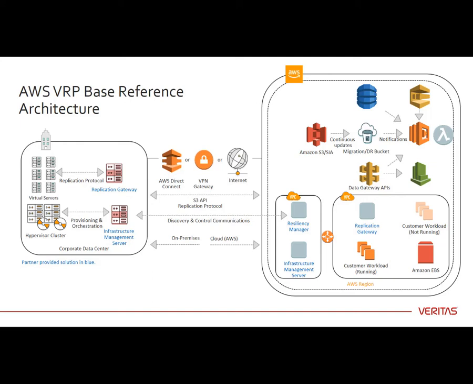These writes are then sent from the hosts to the on-premises replication gateway. The gateway creates update sets from these writes and then they are sent directly to the data gateway, which will then be sent in write-ordered manner to the AWS replication gateways, which will be written down into EBS volumes.